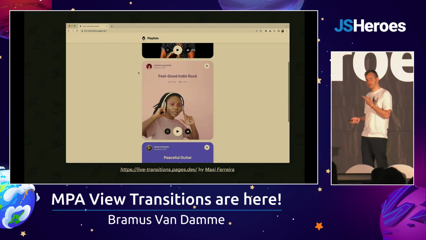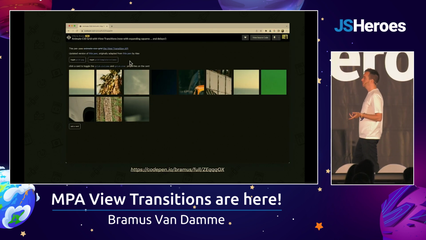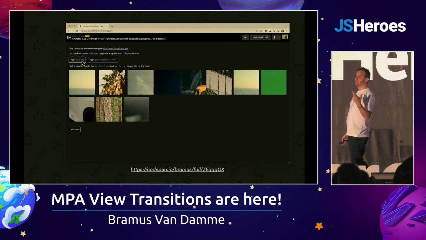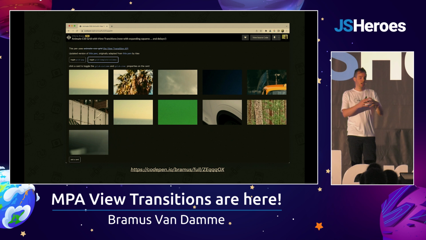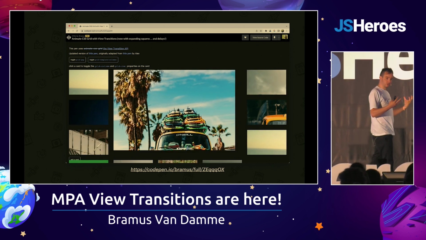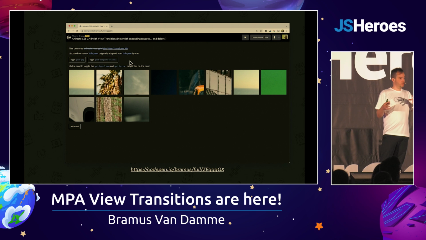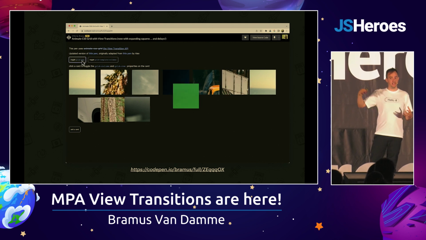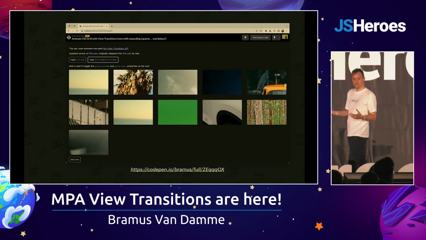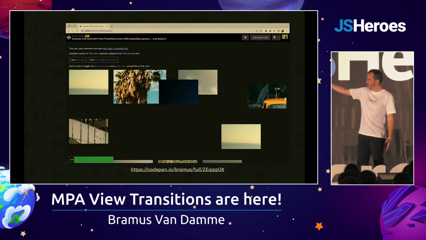There's some more things that you can do. Here are some more demos. For example, here I am changing the gap between cells and changing how many cells a certain item should span inside of a CSS grid. You wrap that inside of document.startViewTransition, and then you have an animated grid. I think this is so cool. Like, this is how grid should have behaved from the start, I think.